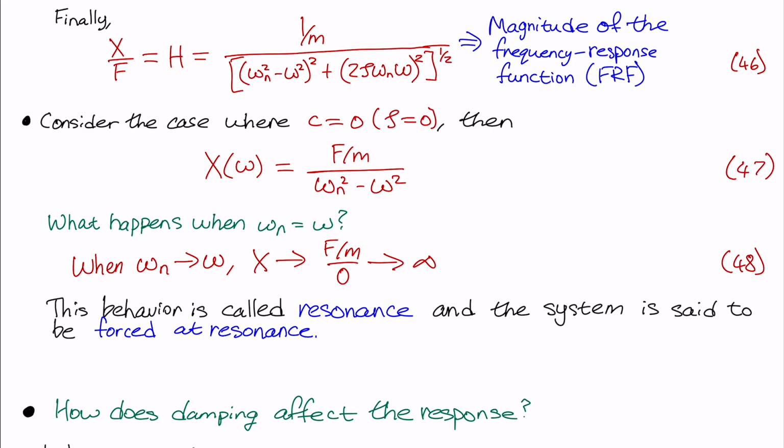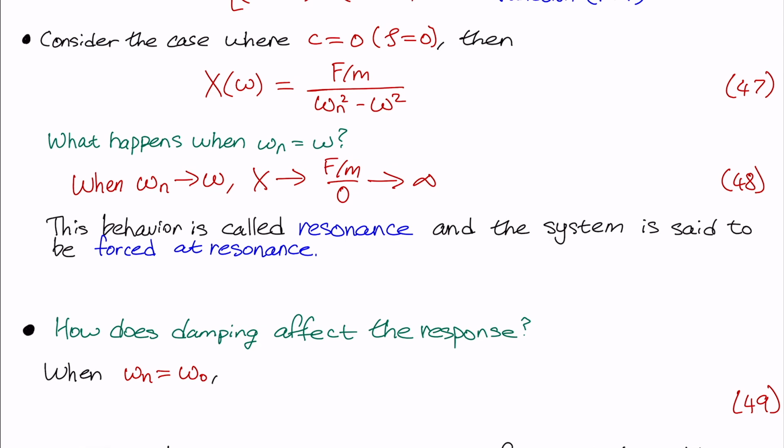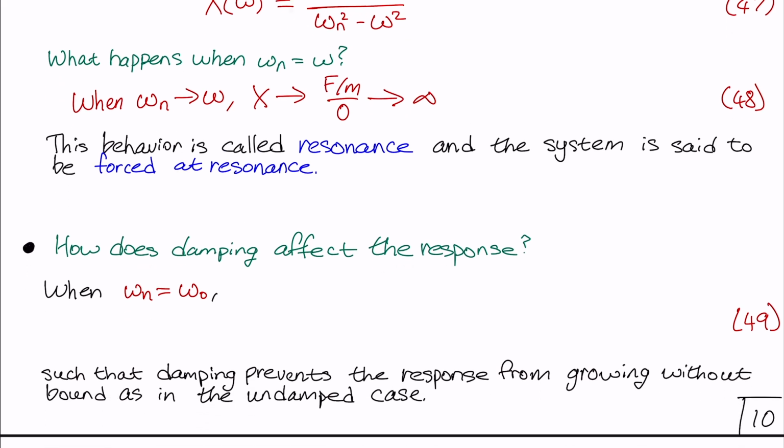So if you've ever heard of a wine glass breaking because you force it at a particular frequency, that's exactly this phenomenon. And that is resonance. And it happens everywhere, all the time, in every system. And in the end of chapter 3 of our notes, we will deal with vibration absorbers, dealing with this concept of resonance. But that's like 3 weeks away, so don't worry about it right now. Okay, so if you force at resonance without damping, the amplitude will blow up and your system will break, effectively. So now we want to ask, how does damping affect the response?